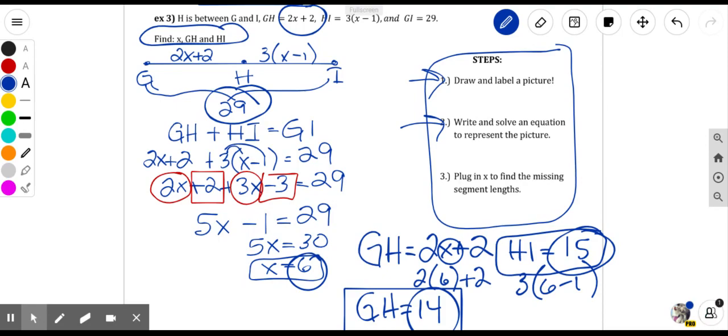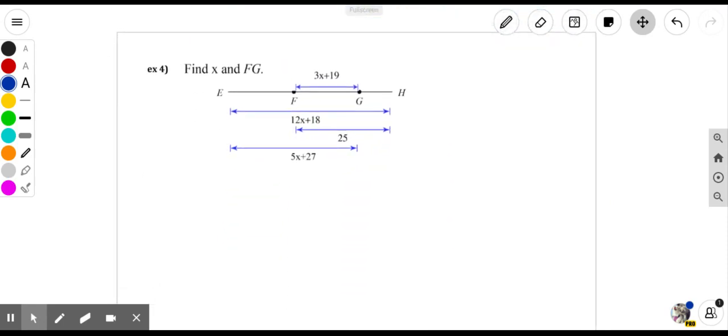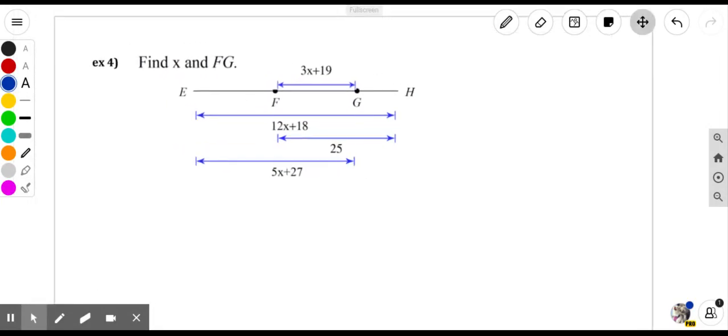So that's one that has some algebra. Still on the easier side, or should be on the easier side. This last one is definitely a challenge. So let's take a look at this picture. Definitely a more complicated picture than the other. The other one, we just had one big segment, and then we had two smaller segments inside of it.